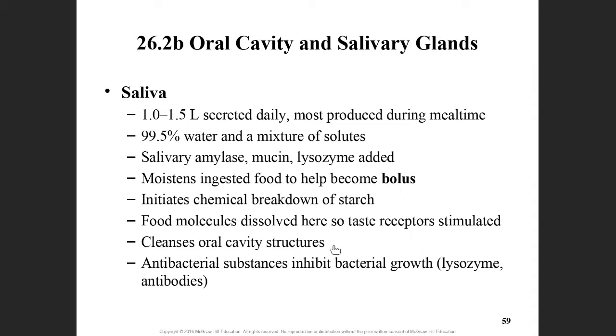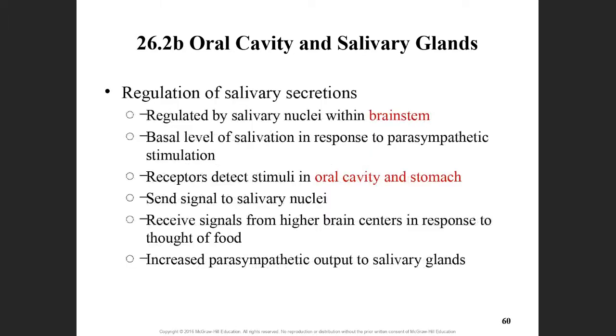The saliva can clean our oral cavity structures, and you see that animals lick their babies. By this licking, they want to clean their babies with their saliva because we have lysozyme in the saliva. In the saliva, we have many antibacterial substances which can inhibit bacterial growth, specifically on the surface of our teeth. As I told you, we have lysozyme and different types of antibodies.